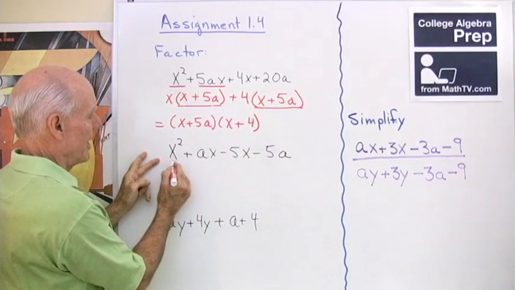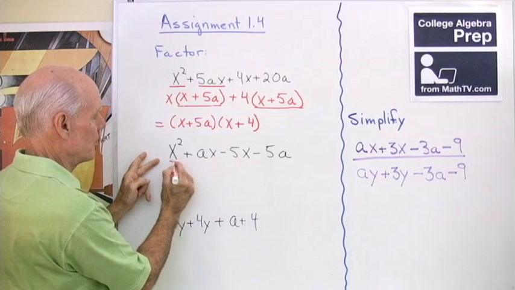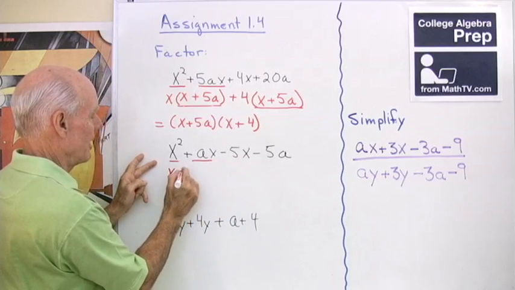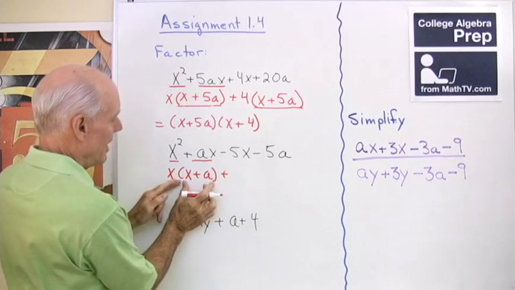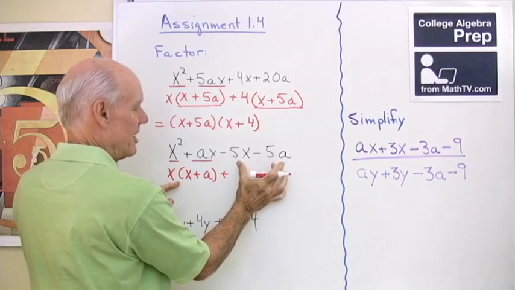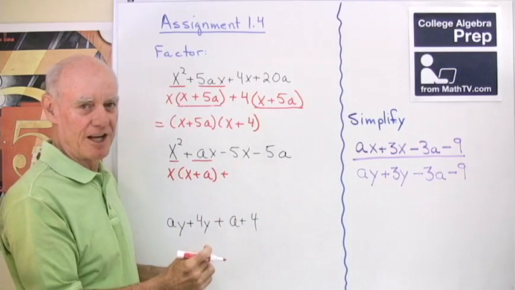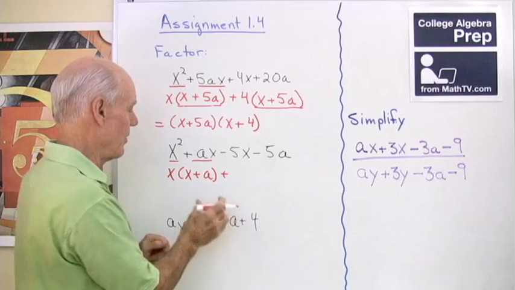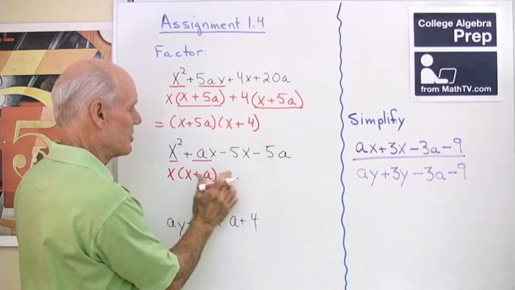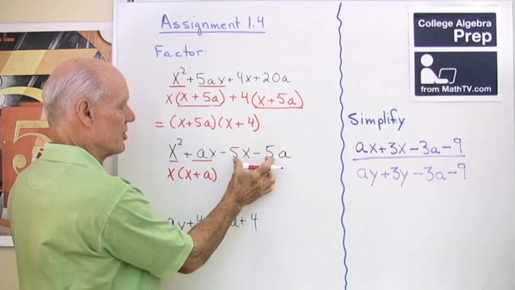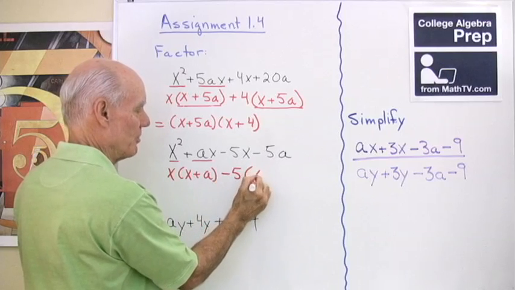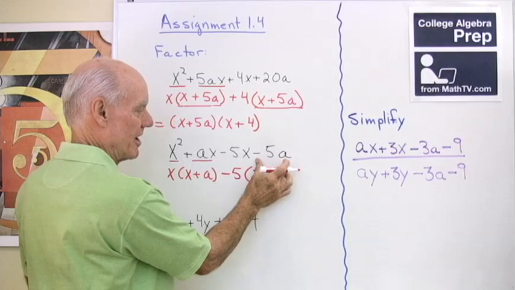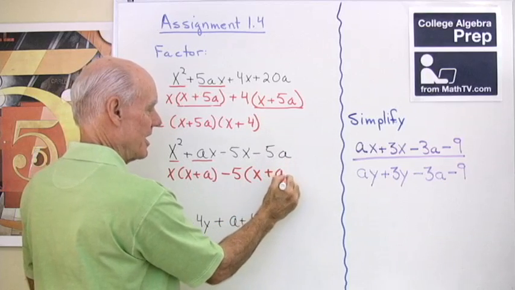Next problem, let's look here and see, well, I've got an x common to the first two terms, so I'll take that outside. What's left is x plus a. And now I see I have x plus a right here. If I take a 5 out of this, I'm going to have negative x minus a. And what I want is x plus a, so instead of factoring out just 5, I'm going to factor out negative 5. When I factor negative 5 from this term, what's left is x. When I factor negative 5 from this term, what's left is a.